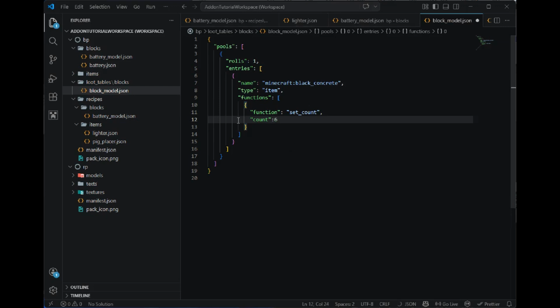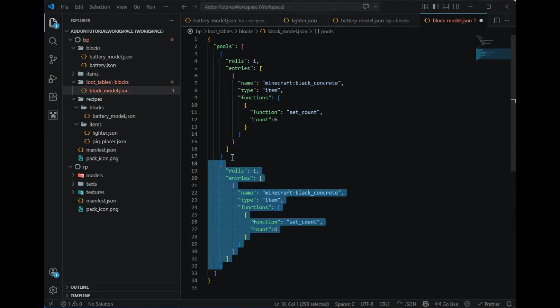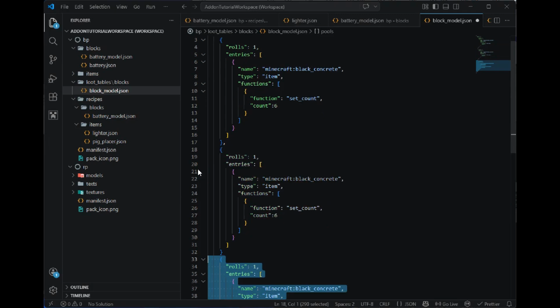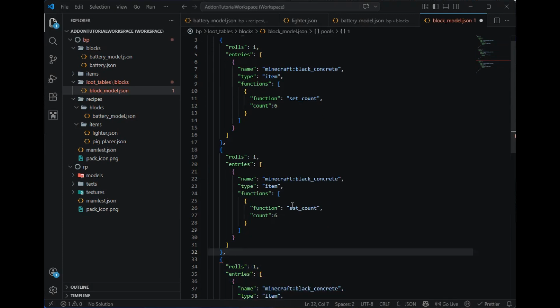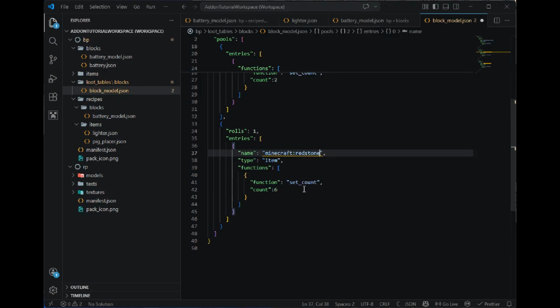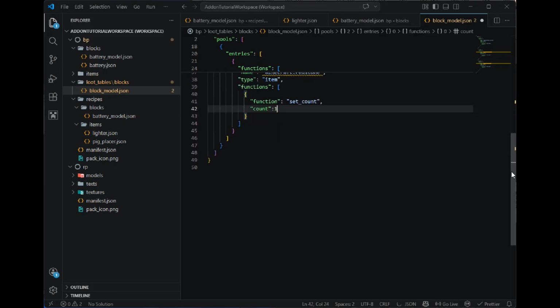And this is one item of the recipe done, and to actually do the rest, we'll just copy and paste the code. So the next item is the iron ingot, and you need 2. We use 2 to craft the block model, so set the count to 2, while the last item is the redstone dust, and the count is 1. And like that, the actual loot table is done.